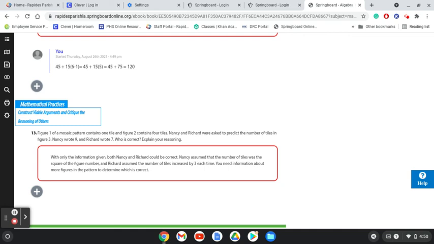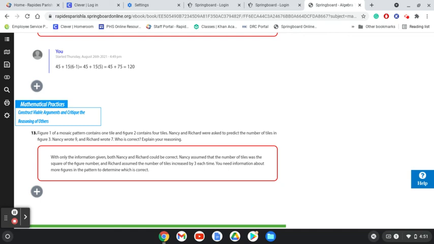So you have a test tomorrow. Make sure you're aware on your test that it's the first term. You may have a table that only gives you the second and the fifth and the seventh. You got to find the first term, right? You find the common difference, you subtract that from the second term, and that's how you get your first term. Please make sure that you are paying attention to what you have to do.